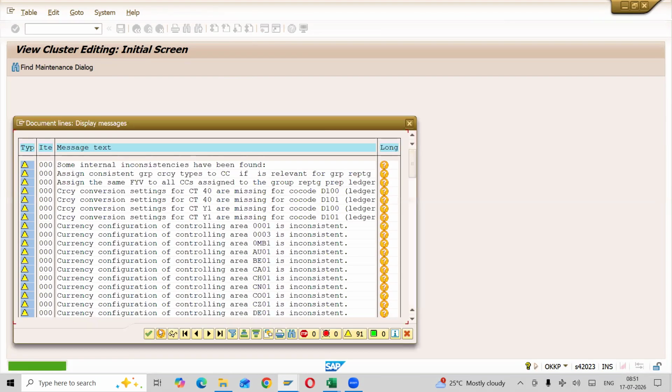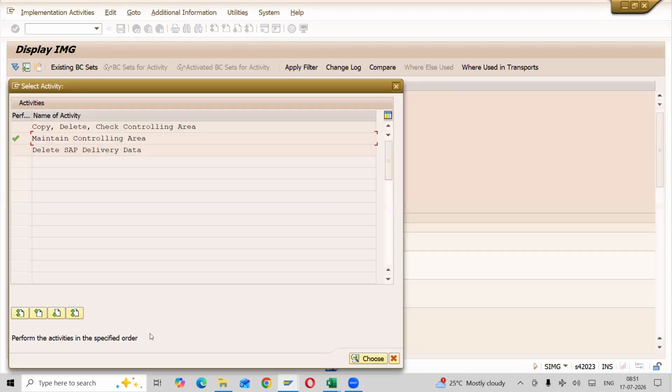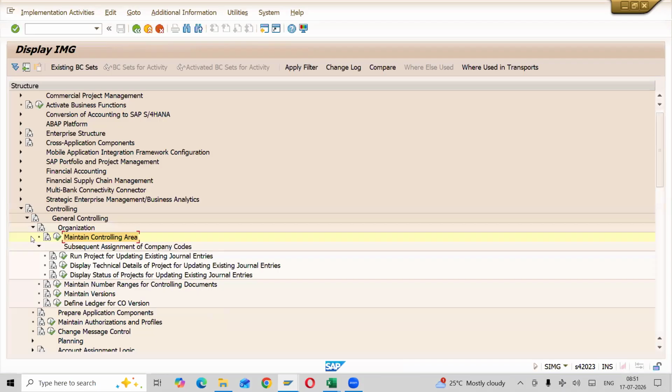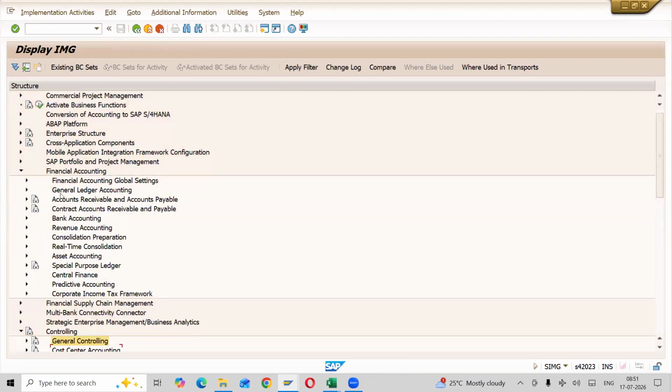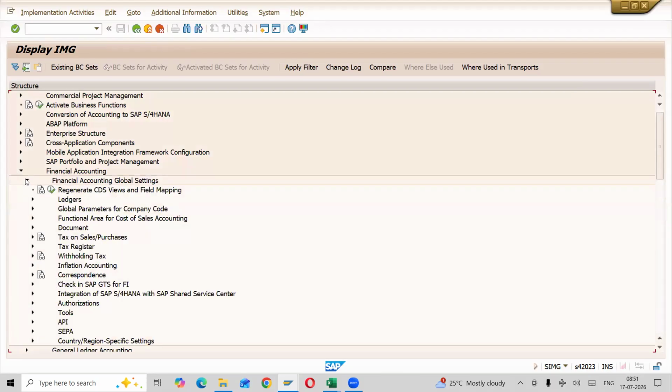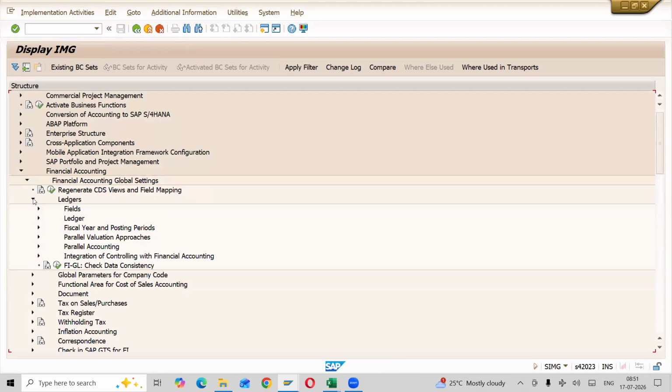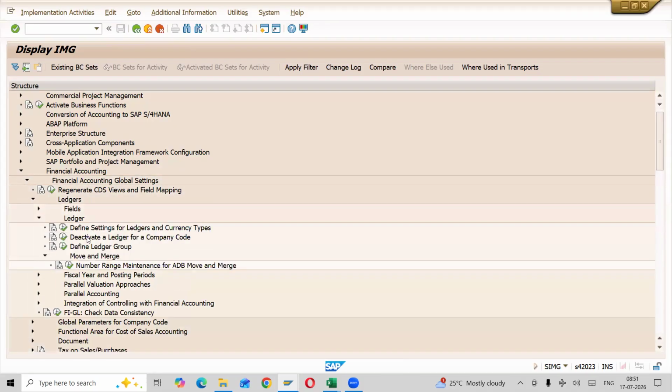Ignore this message. Okay, this part is done. Check ledgers, then global settings, ledgers, and check the ledger settings.